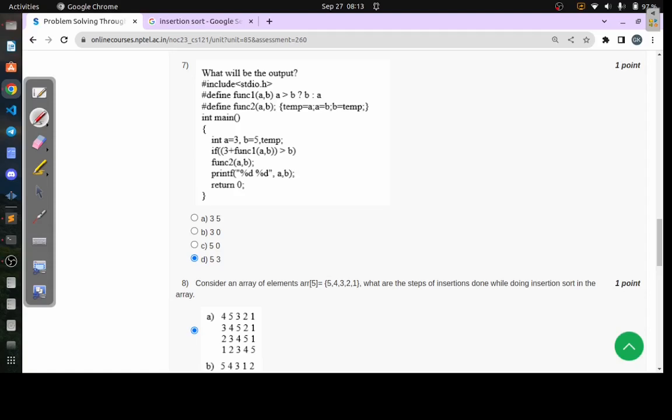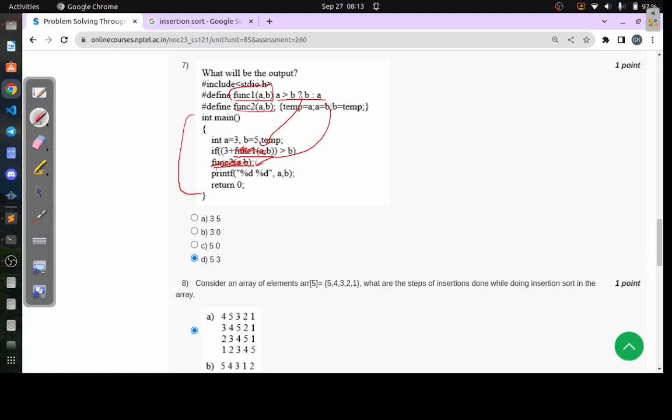So what it actually does is, inside the program, not only in the main function, in the complete program, it will check where this first part of the definition is present. And wherever this definition is present, it will replace it and put the definition there. So you can see at this section function 1 is present here. Before execution of the main function, it will replace this and put this here. Similarly function 2 also is present here. It will replace this and put this one here and then start the execution.